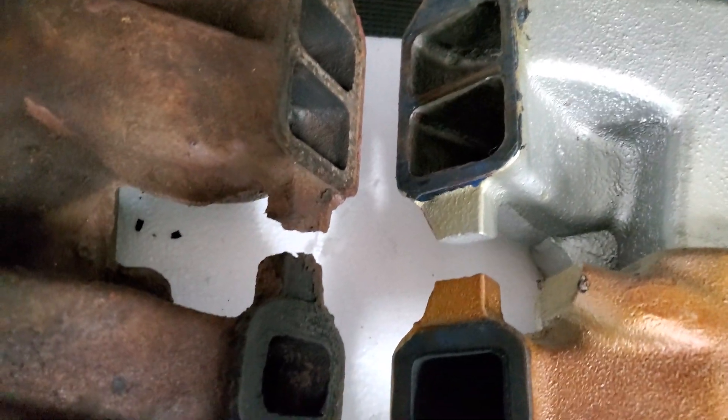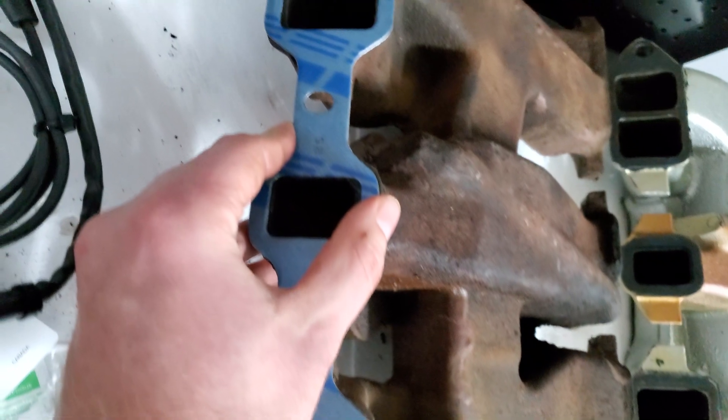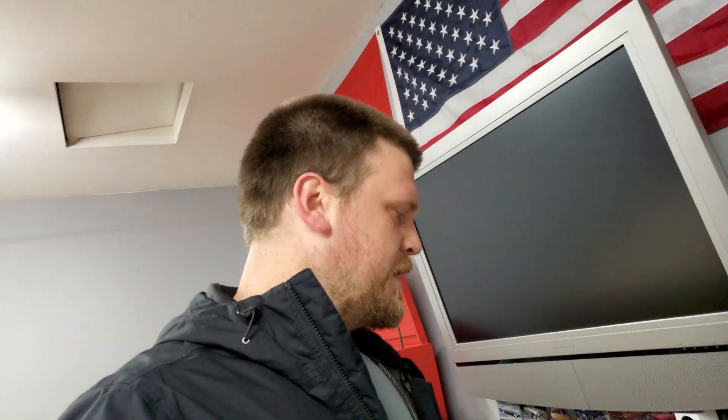It's kind of hard to see side by side, but if we take a look again with the gasket there, you can see a little bit of material taken off. And then if we go over to the same side you can see where there is that extra material. This can maybe free up a little power — maybe a little bottom end power, maybe a little top end as well with that better flow.